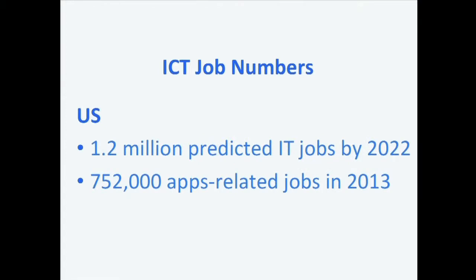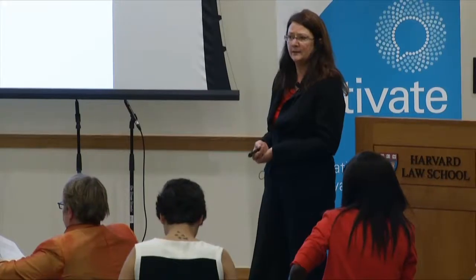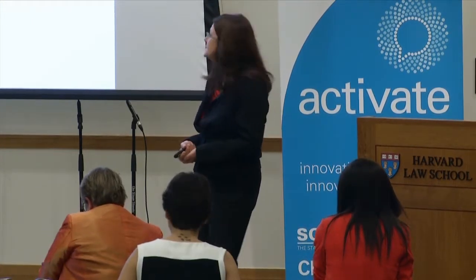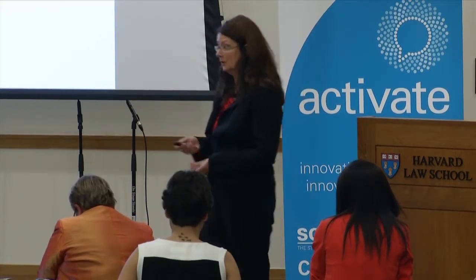We have a very similar story here in the United States. The National Center for Women and Information Technology, which is located at the University of Colorado, Boulder, predicts that there will be 1.2 million IT jobs in the US by 2022. Now, of that, they predict 39% will be filled by current computer science graduates, but it means that some 732,000 jobs in the US will go unfilled.